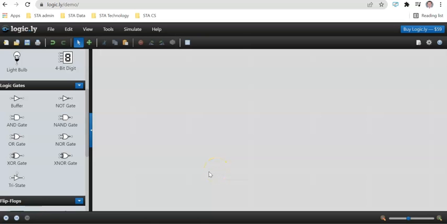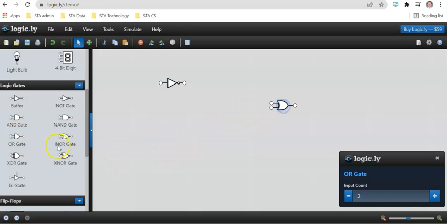For the next part of this video, what we are going to be doing is drawing a random circuit inside Logically, so you can see how you can simulate the circuit and how this can help you to create truth tables for really, really complicated logic gate problems. So we'll use some nice easy gates to begin with. So we are going to use an AND gate, a NOT gate, and also an OR gate.